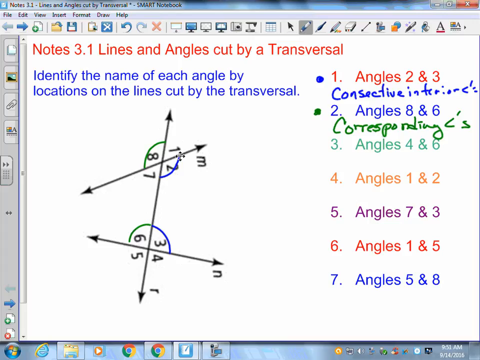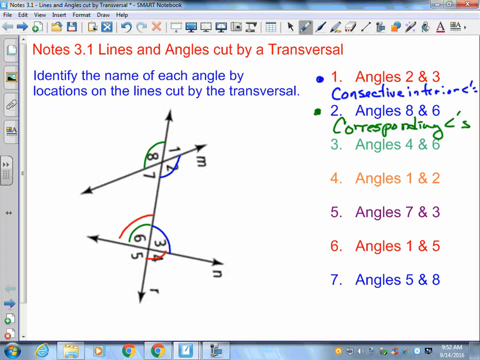Alright, we're going to switch colors, and we're going to do angle 4 and 6. Now 6 already has a mark in it, and that's why we're using different colors, so that we can mark it for 6 and 4 and see that those are the two colors I want to go with. So 6 and 4 are here. Are they on the same side or alternating sides of the transversal? Are they both interior or both exterior? It's both, isn't it? Well, then that means that if I have one outside, one inside, I can't use the names that talk about interior, exterior. So that does away with alternating and consecutive.